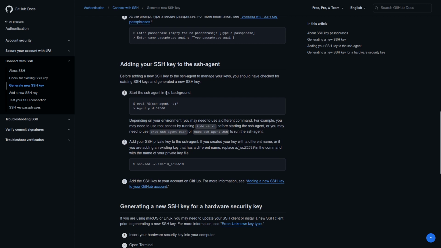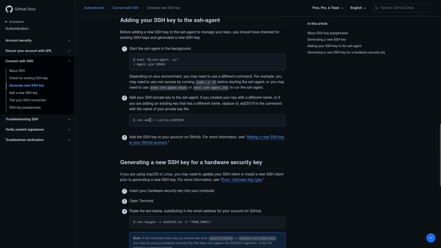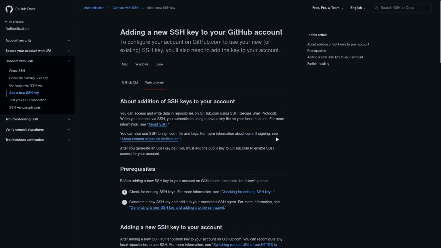Start SSH agent in the background. We've not done that. Adding a new SSH key to your GitHub account. Nothing happens.